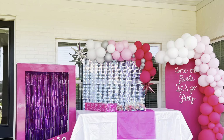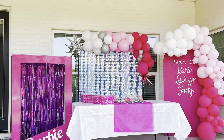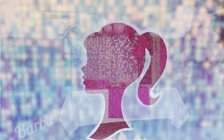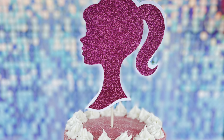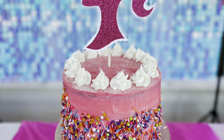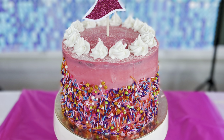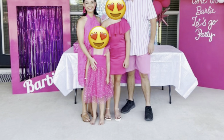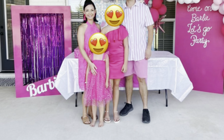So like here you can see the Barbie box and how I had it set up. Later for the party, I ended up setting the cake on the table and we sang outside. I did make the cake, and I made this cake topper out of cardstock. I couldn't find what I wanted, so again, I DIY'd that. But we had an amazing time. The party was a blast, and my daughter loved how it turned out.